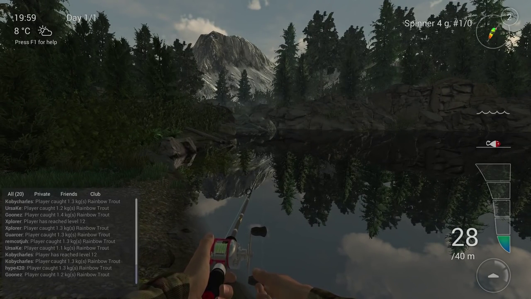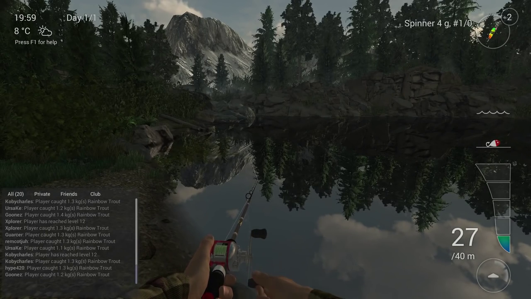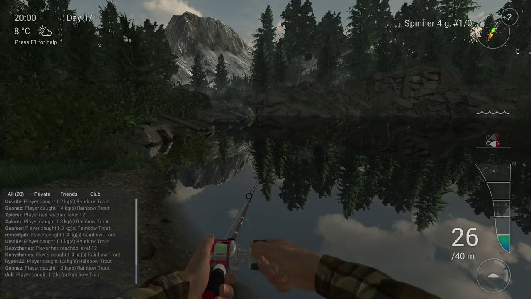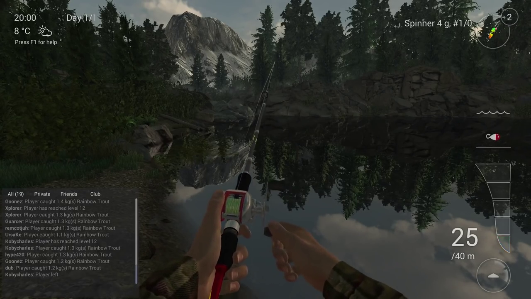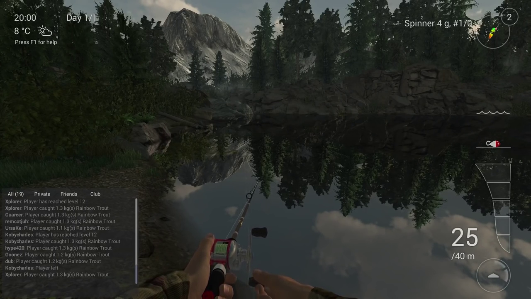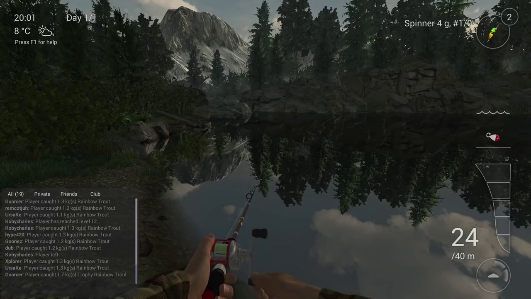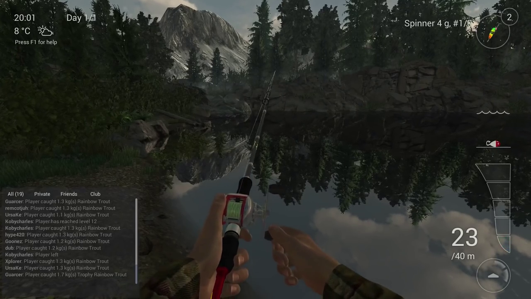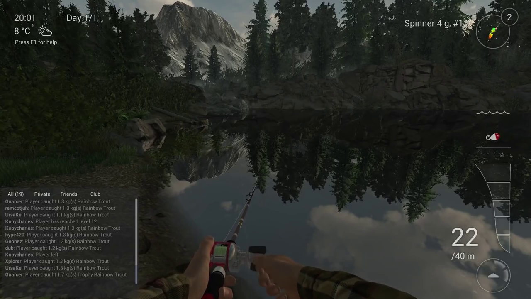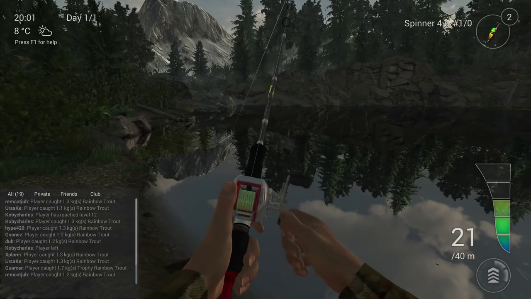So what you do now is, you just let the spinner go to the bottom. You wait a little bit, and then you start. You just reel in, like this, and you wait again. Sometimes you can do a little strike out in between to just let it play a little bit. You see that my spinner is bouncing off the bottom. If the bouncing stops, it's time to reel in a little bit more. So you do it like this, stop, you do it like this, you stop, bounce, bounce, bounce, you go again like this. And here we go.